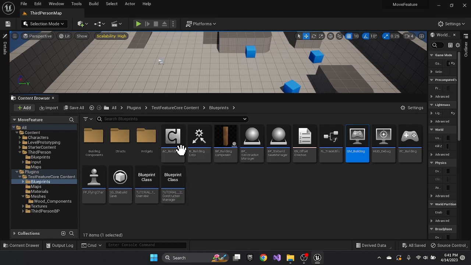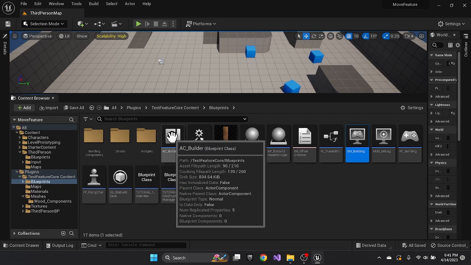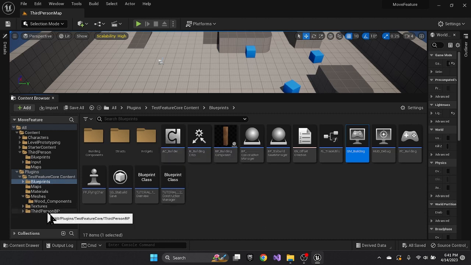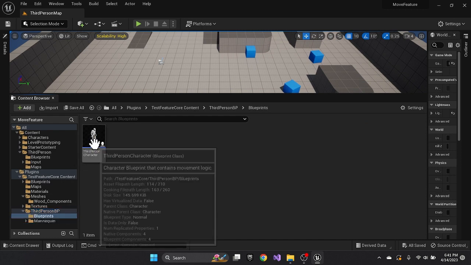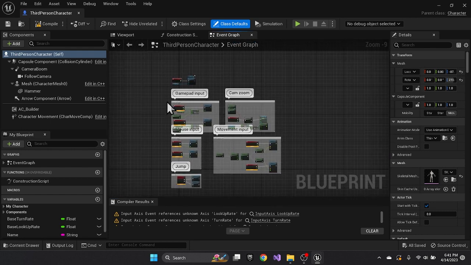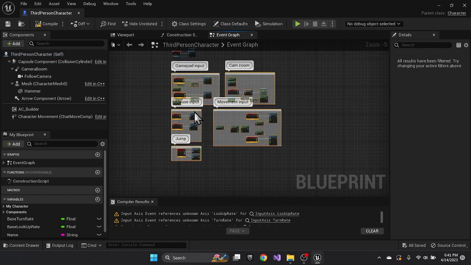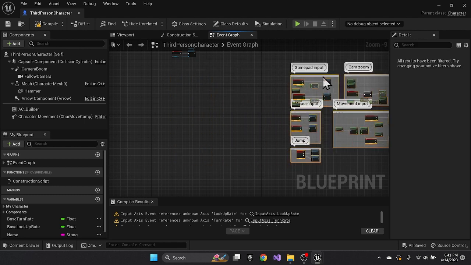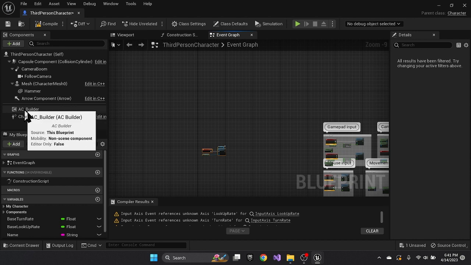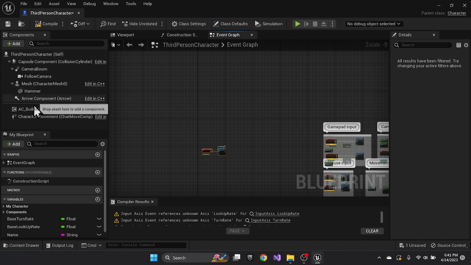first. So we have this component that is attached to the character. And you can see that by looking at the example project and looking at the third person character in the example project. And you will see that it has standard input bindings, which we really don't care about because we're going to use the enhanced input binding. So those we don't really care about. It has this little piece of code, which we do care about. And it has this AC builder component already attached to the third person character.